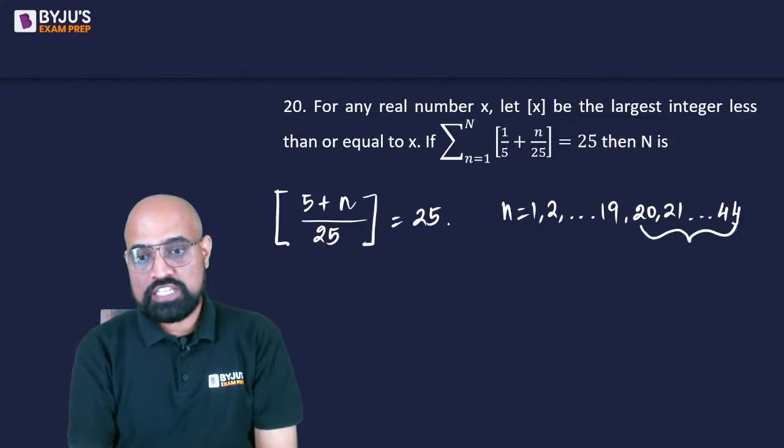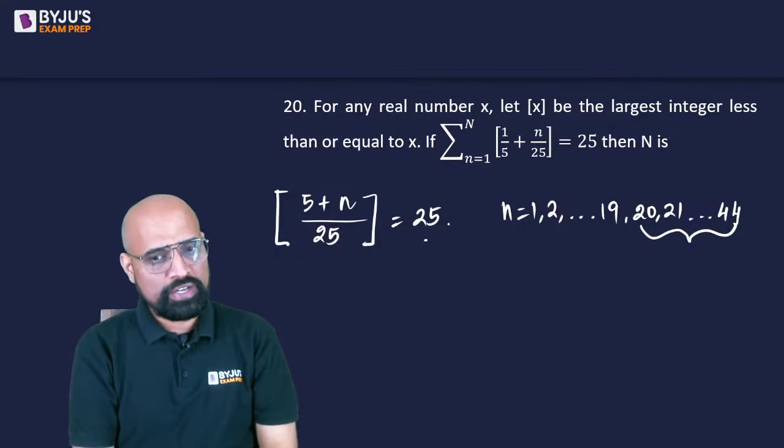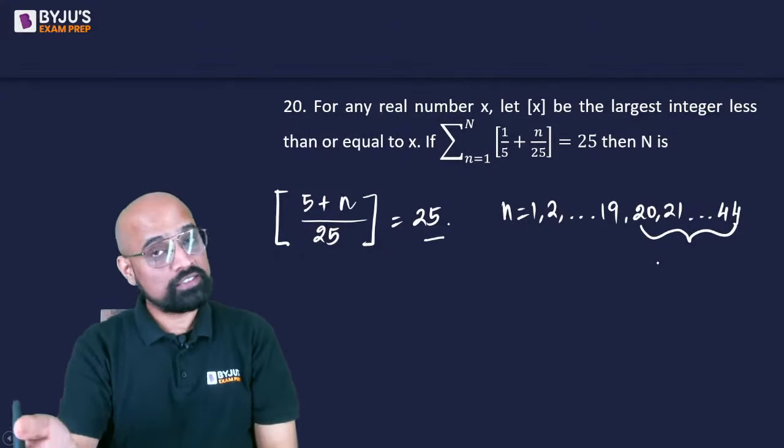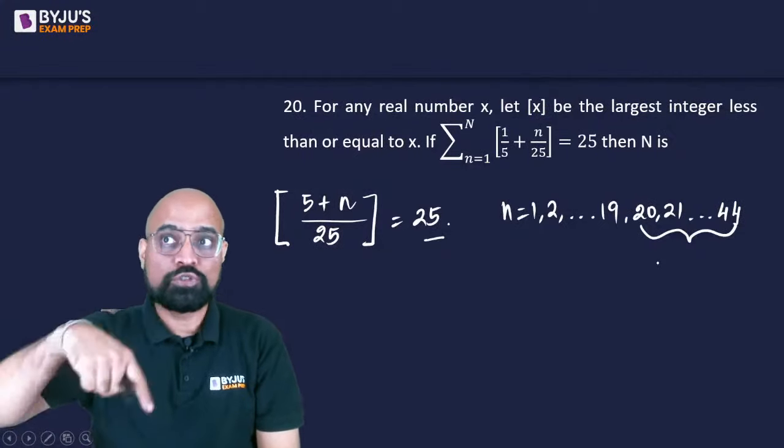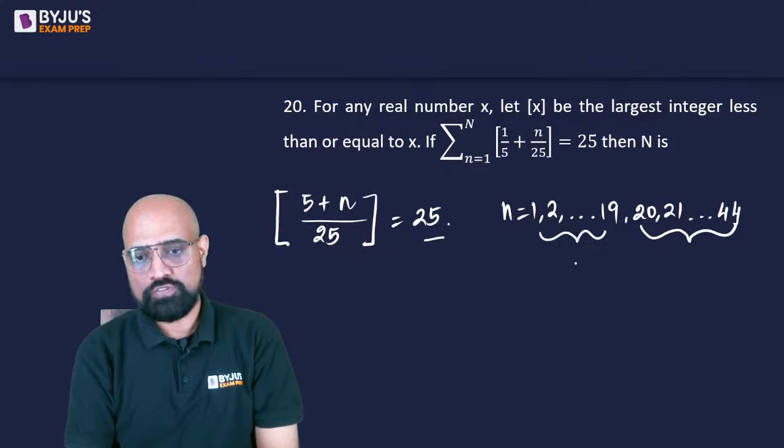So each of these values is going to give me a 1. Am I going to get 25 ones? If yes, great. If no, then I'll have to touch 50. Right? Let's check this much now. These all were giving me 0 and these all are going to give me 1 each. So how many numbers are here?